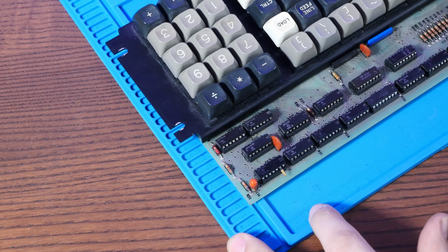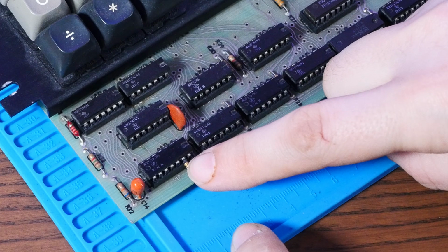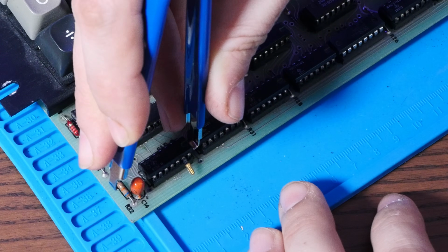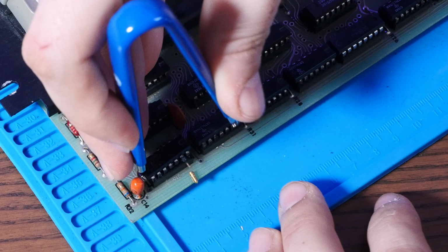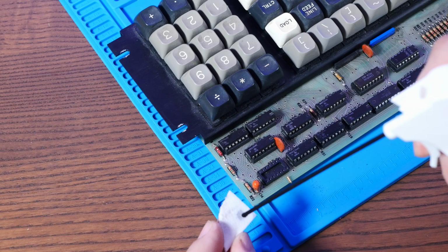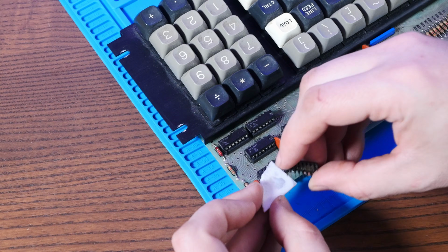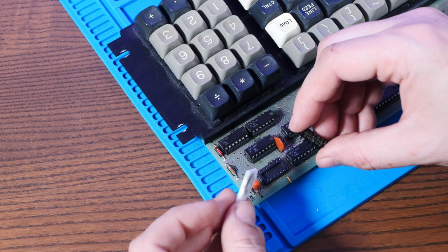Okay, actually, I found a lifted pin on this chip here, which looks like it was at one point connected to that mod. So I'm going to take this chip out and reseat that pin. And I like to use a little bit of magic eraser with rubbing alcohol on it to spruce up the pins, because they are a little bit corroded.